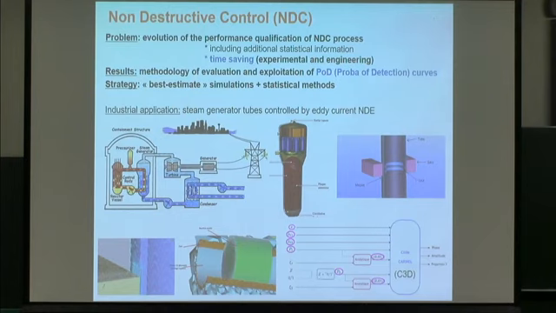Okay, so to control this, we use a non-destructive process, which is an eddy current probe. With the signal of the probe, we can say if there is a defect or if there is no defect, because of course we cannot inspect visually in this place. So we can just put some probe and try to see if there are some defects in each tube.